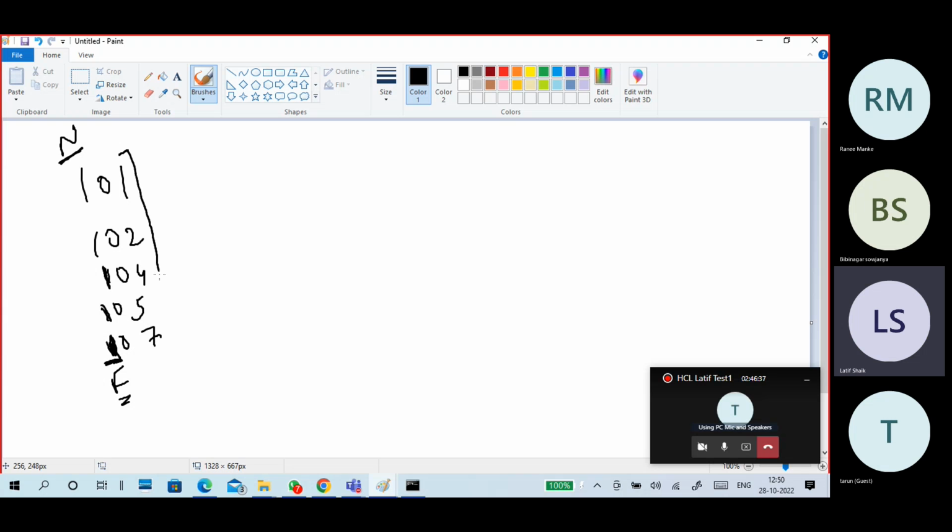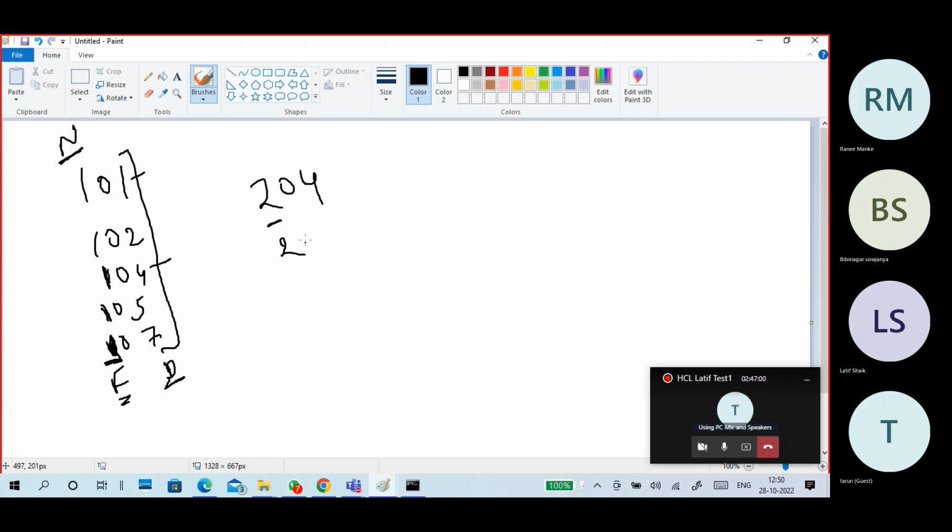And what is this? Door numbers, right? Room numbers, kind of stuff. I'm in 101. Another person is in 102. So it's like a door number. If I put something in between, like 204, it's the second floor. 206, second floor. 201, second floor. 303, it's the third floor. Again, it is different from here. Both are different.